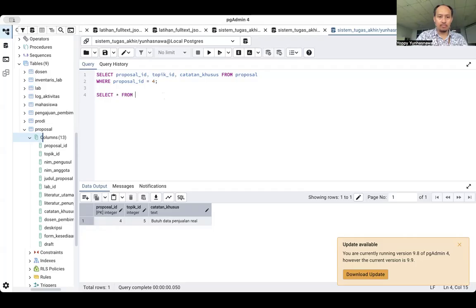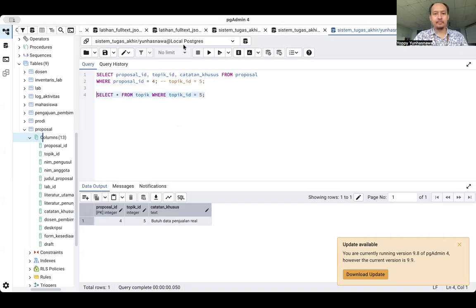Select all from topic where topic ID equals 5, because for proposal number 4, the topic ID is 5.